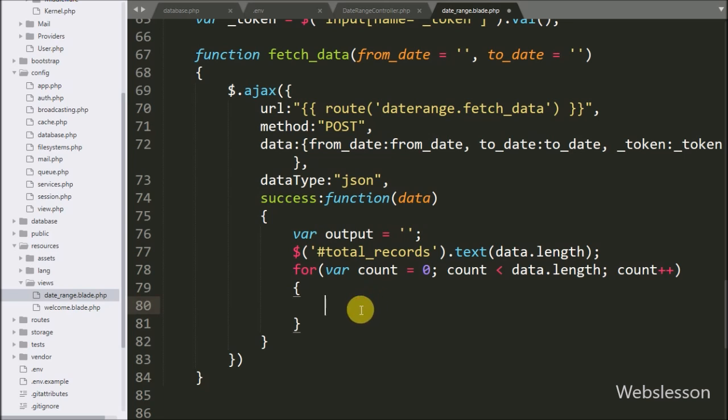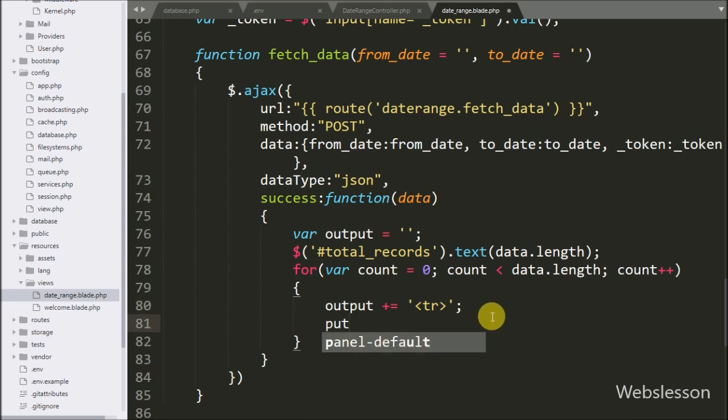Under this loop, we have write output variable, and in variable we have append HTML code like, open table row tag. After this, we have write output variable, and under this we have append HTML code like, open table data tag, with data variable with count index.post title, it will display post title data under this table column.